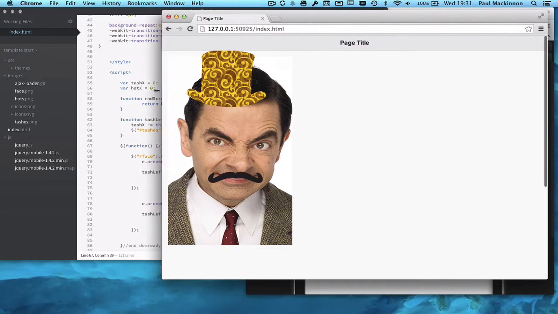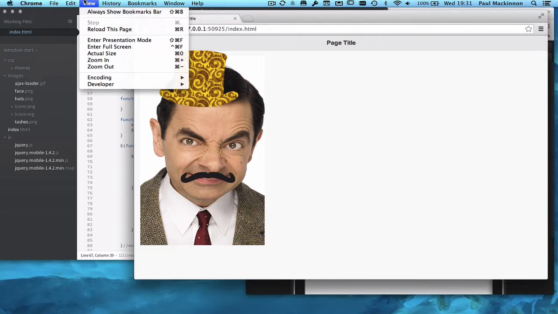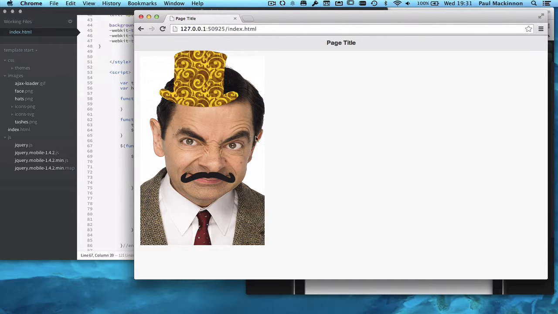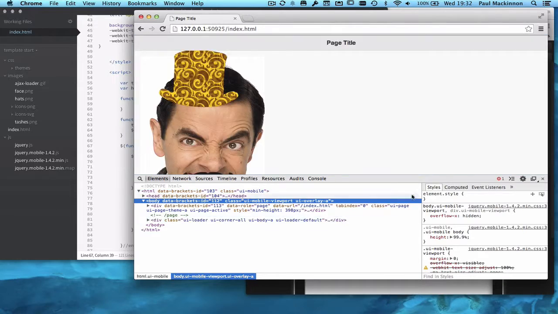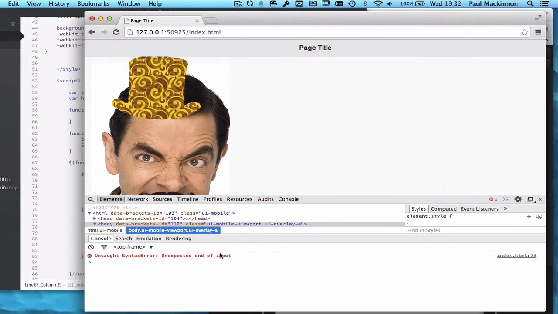And again, this could be useful for troubleshooting, so we'll view developer tools, and there is an error in line 90.